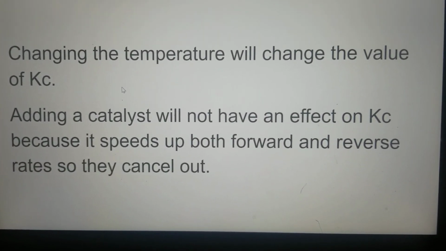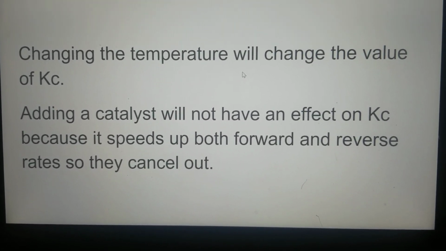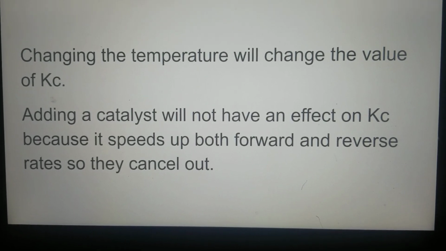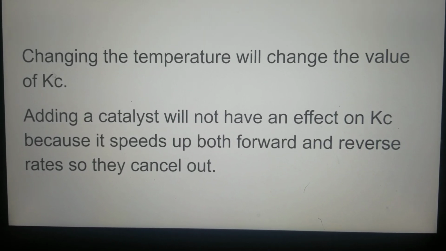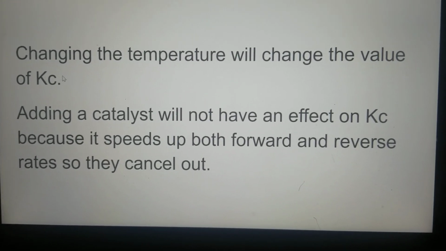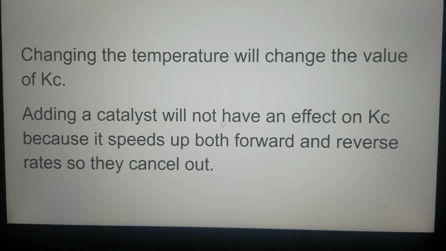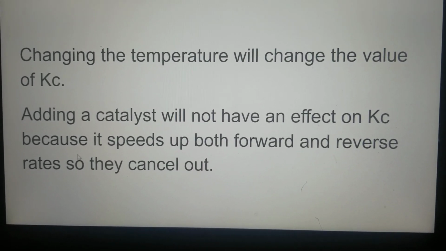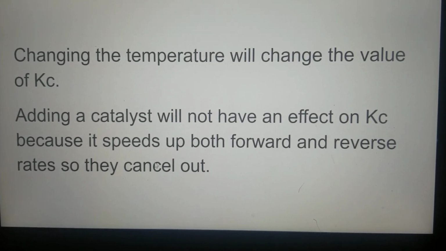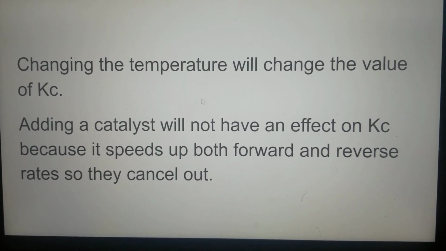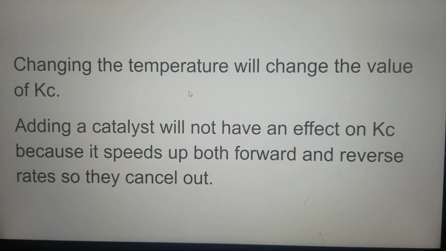Okay, so a couple things to note: if you were to change the temperature of a reaction, then it is going to change the value of Kc. Again, we're going to focus more on Kc later, but you know the general idea of how to plug it into that formula that I showed you. And adding a catalyst is not going to affect Kc. Because adding a catalyst is going to speed up both the forward and the reverse reaction rate, so they end up canceling out. But changing the temperature is going to change the value of Kc. And that's topic 7.